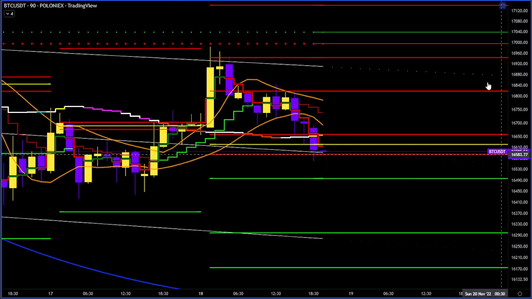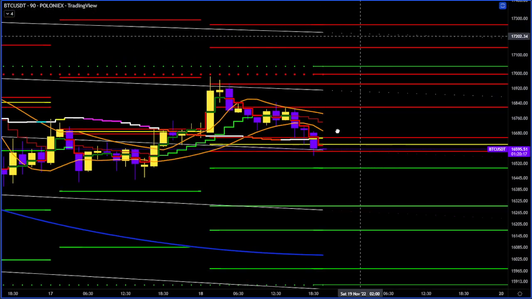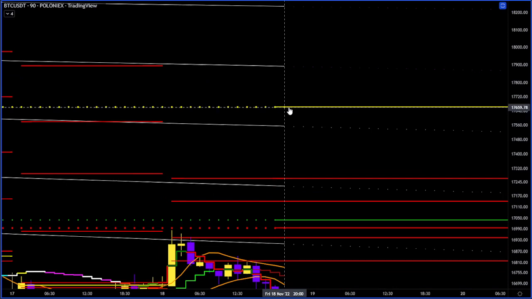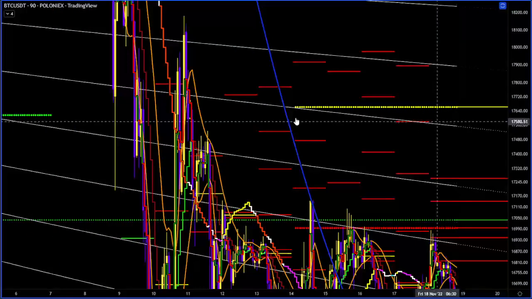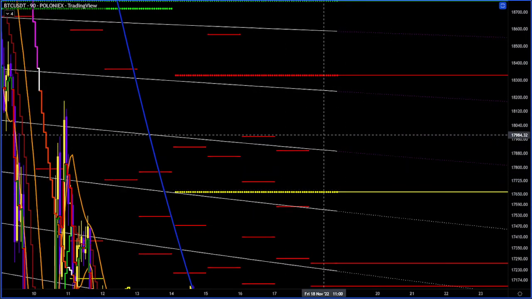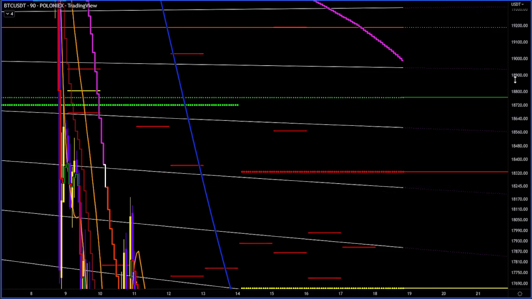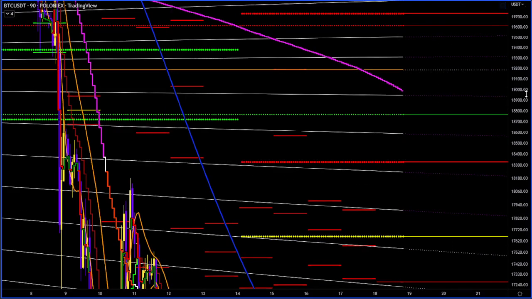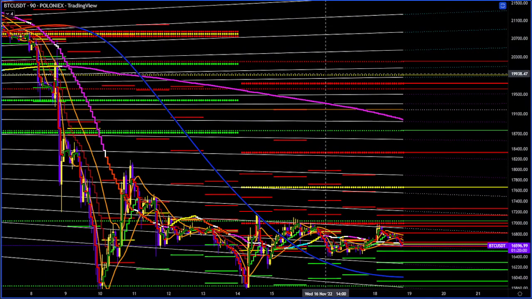Okay, just to let you know, we have a weekly mean up to the top side here at 17,659. Considering we haven't touched it the whole week that it's been here, it may be due for a touch. So who knows what could happen this weekend. But there is a target to the upside. We have a mean reversion point up here, and we have a monthly all the way up here. So it's a monthly at 19,902. So there's still 10 days to get there.